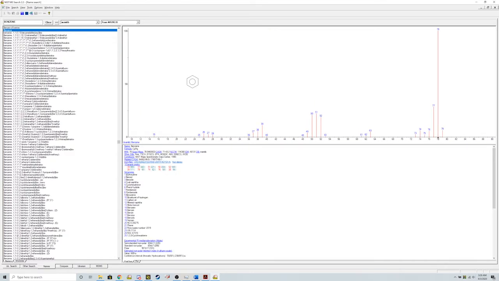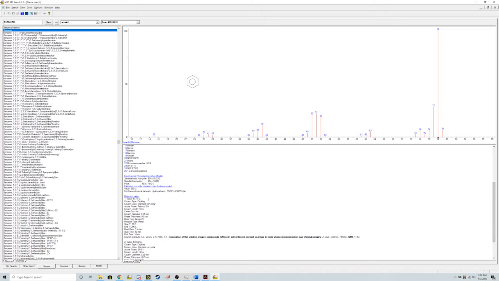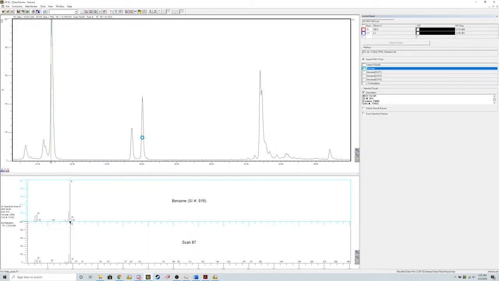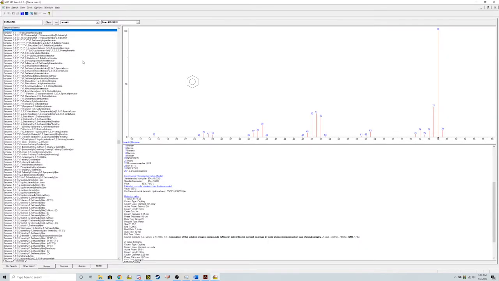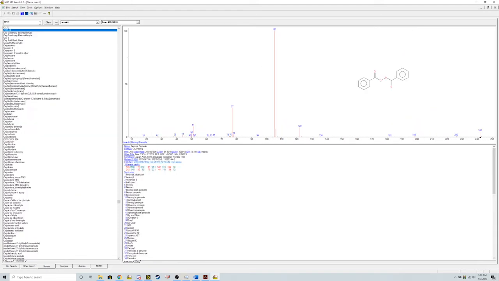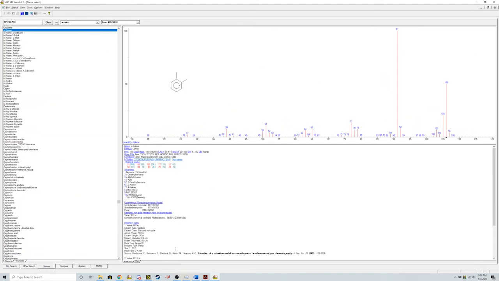If I scroll down, I can find a column or a label called retention indexes, and benzene has about a 650 retention index. That makes sense, given 350 being our lowest possible one, and this chemical being fairly early in the run. If I select a second chemical, we can go over here. I have O-xylene. You would expect, since this is later in the run, that it would increase from 650 to some higher number, and in this case, we're at close to 900.